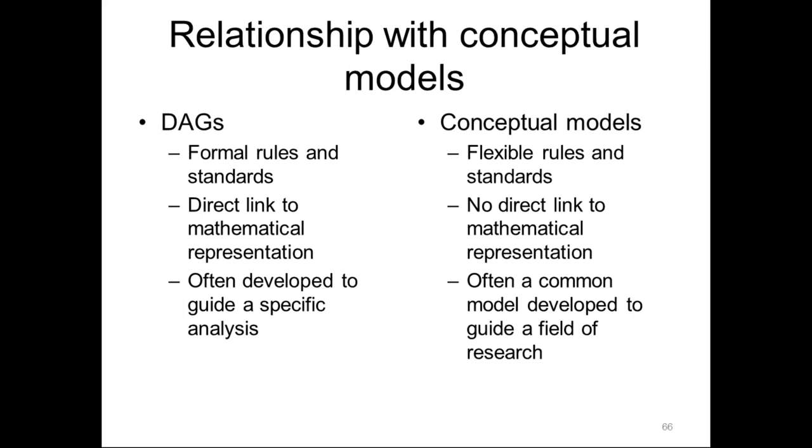So you're taking a piece of what might be a larger conceptual model and zeroing in on your particular research question. You're thinking about my exposure, my outcome, and how am I going to effectively adjust for confounding to do a study that is unbiased and gets our observed associations as close as possible to the cause and effect relationship. Emily?